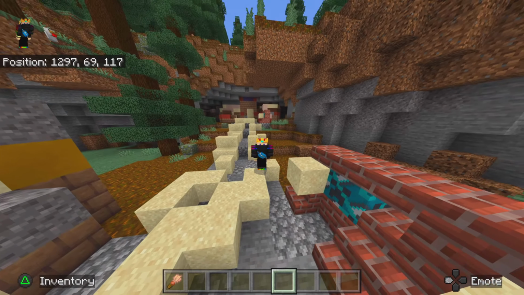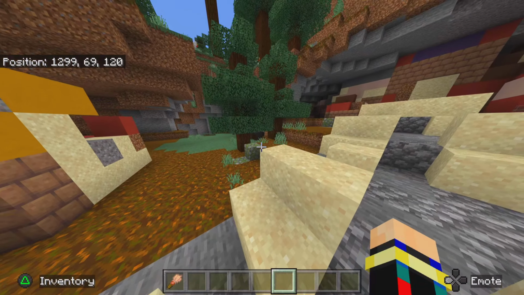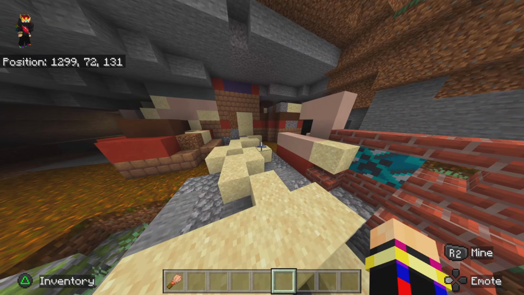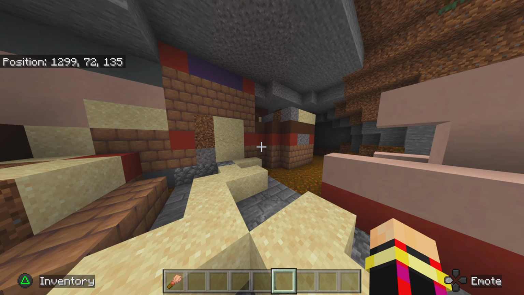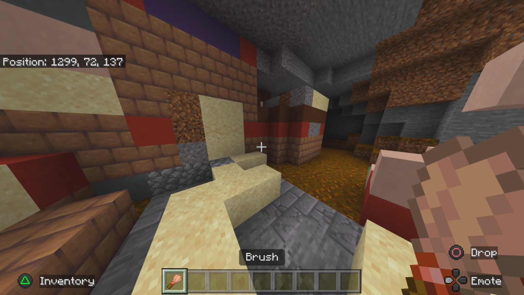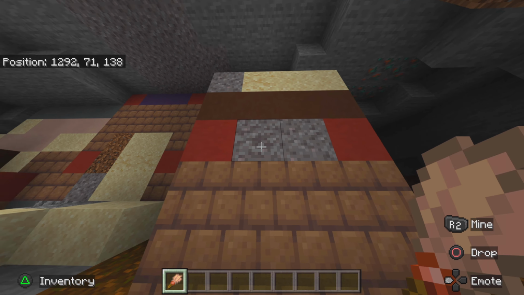Everybody, and welcome to Minecraft 1.20, sort of. Because Bedrock now has access to what Java would call snapshots. And as you can see here, I am in the Trail Ruins, which is the new structure that comes with 1.20, and where archaeology comes into play.